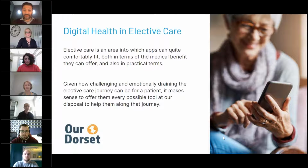Because if you asked a typical patient to go on the app library and put together a suite of apps that are going to brilliantly support their journey in elective care, I suspect the majority of them would struggle with it and get quite frustrated. I very much doubt I would fare much better, and I do this for a living, simply because my layman's knowledge of elective care would let me down. So what Orca have done here by putting together this package and segmenting it by condition and also by what point in the journey somebody's on, they're putting in place some really great scaffolding for patients to actually set themselves up for success.